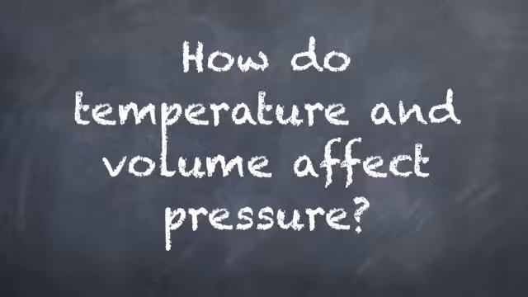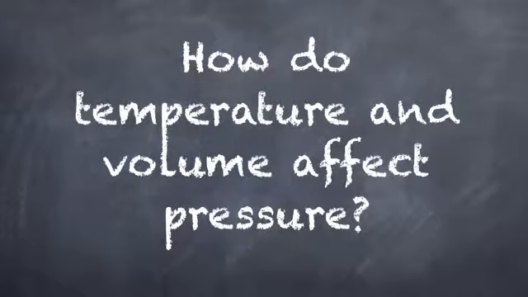So now we've answered the first part of our question. An increase in temperature causes an increase in the pressure of an ideal gas by increasing the kinetic energy and causing the molecules to impact the walls of their container more frequently. But what about volume? How does that factor in?